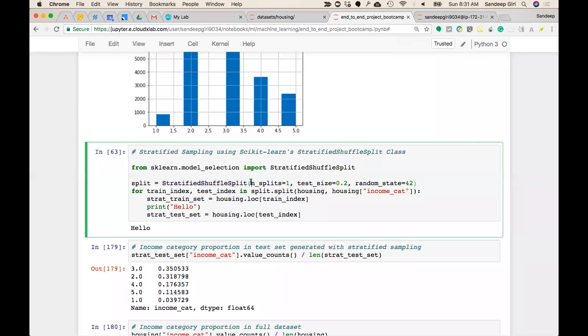Here we are passing how many splits we want. Second, the test size. With stratified sampling, we could create more splits. Then we're passing the random state. And then we're instantiating it this way, and then we are calling the split.